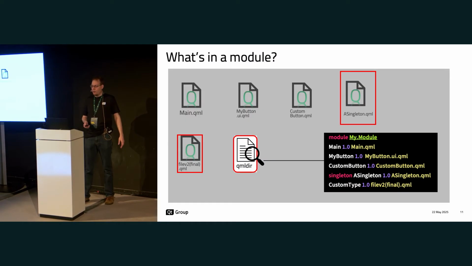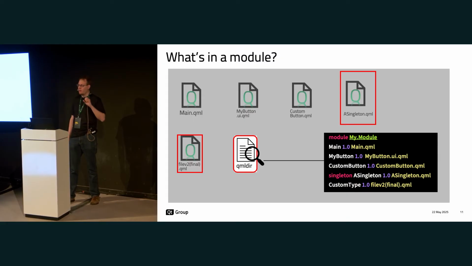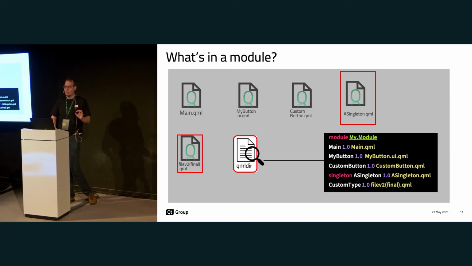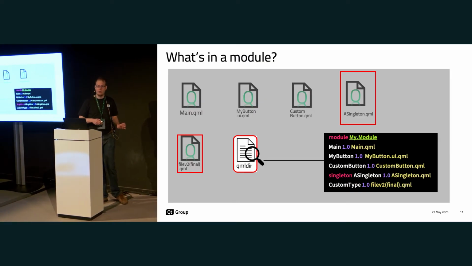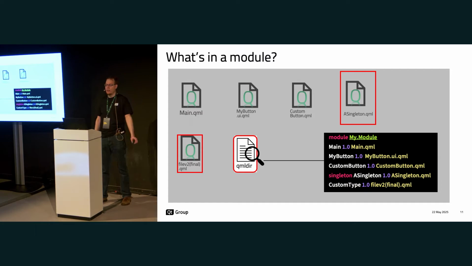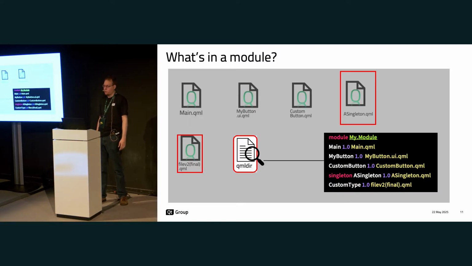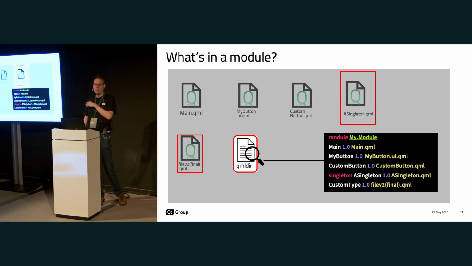So in general, we expect to find a few files there, probably a few QML files. But the really important part is the qmldir file. That's the vital part which makes a folder a QML module, if it's in an import path. And in that qmldir, we can see a few directives, like the module directive at the start. We can see a listing of various QML files. And we have some specialities, like our file a singleton is, surprise, surprise, exposed as a singleton. That's why there's also a singleton keyword in that qmldir here.